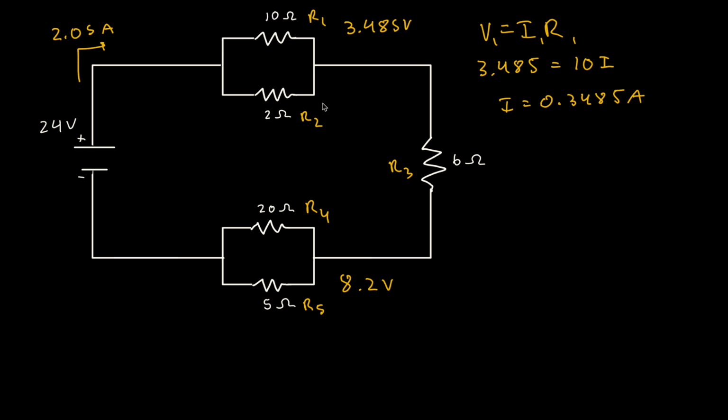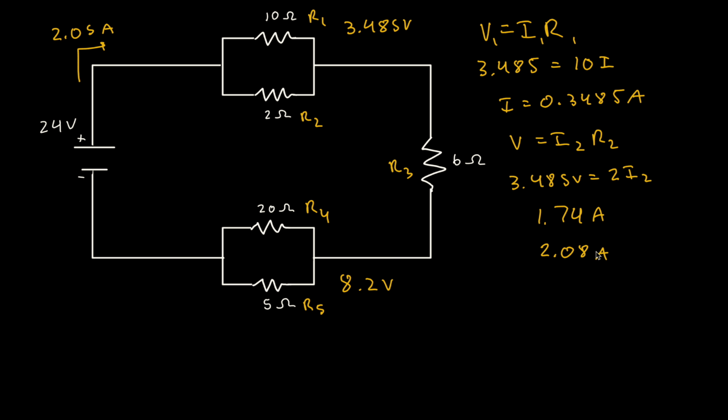Now, let me label this guy over here as R1. So let's try this guy over here, resistor 2. So this is going to be finding our current. We know the voltage that we have for this circuit is 3.485 volts, and just to make it a little bit easier, I'll just do 2I, and this is 3.485 divided by 2. This gets us 1.74, and I'll just leave the rounding over here, just round down. So this is 1.7 amps. Now, if we wanted to add both of these up, we would get 2.08 amps.